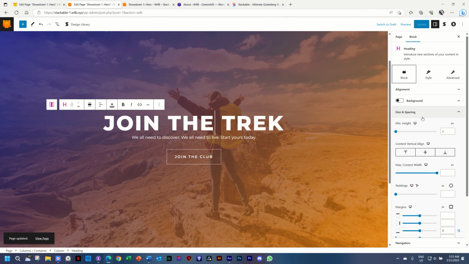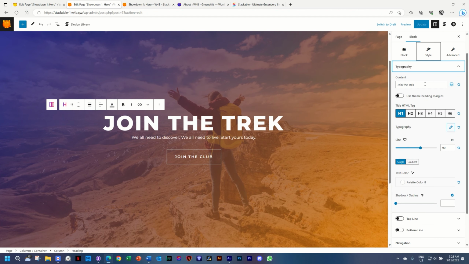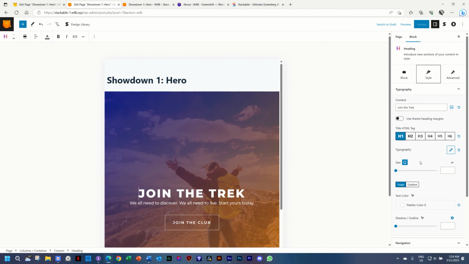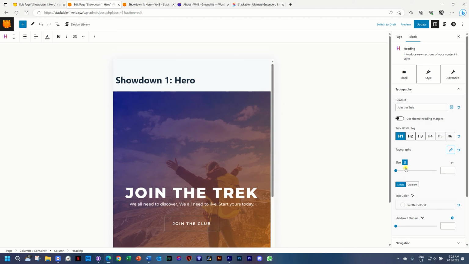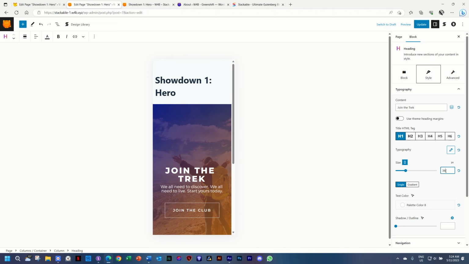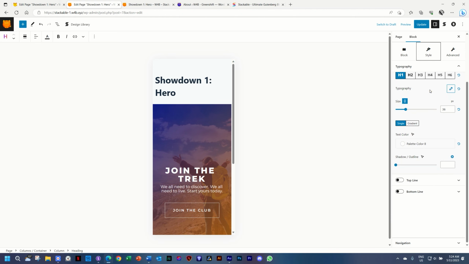Select the heading first. Let's go to style where we have our typography. And then size. Okay, so the size here is nice and open. I can go to tablet, select that. It changes. And then I'll type in 64. And we do the same for our mobile. Okay, and that is 36. Then we go to typography. And I go to letter spacing. And I want to make that 0. However, it's not responsive. Strange. It's not responsive. Where I got it to go nicely in Spectra, cannot do that. So that would be nice to have had that one there. But we at least got that done.